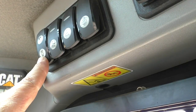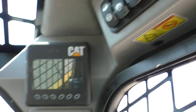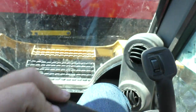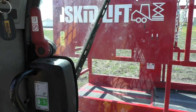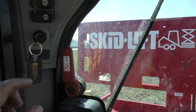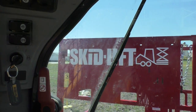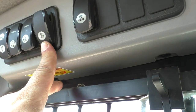On the left-hand cluster is the Auxiliary Override button. That allows us to get out of the cab. First thing I'm going to do is put our lap bars down so we can get the thing started up, and I will turn on the ignition. Then I will hit the park brake button, and then we'll go to our continuous flow button.